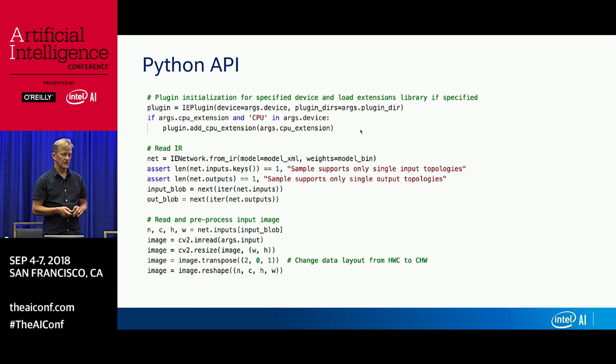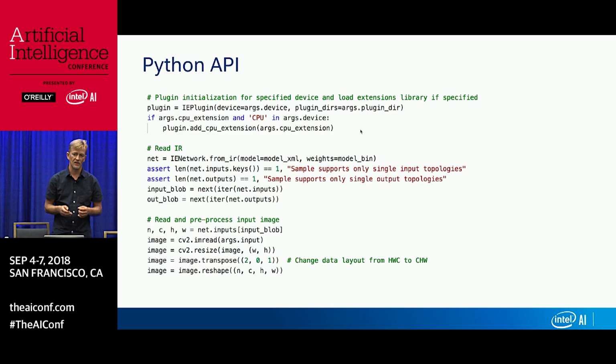For Python, we also have a Python version of the APIs, and we have samples inside the DLDT package. The steps to use the Python APIs are the same as C++, but there are a little bit fewer function calls compared to the C++ example. So the same: we are loading the hardware plugin. In this case, we have CPU. Next, we are loading the network from the XML and binary files, doing some pre-checks that the input size and the output size are equal to 1.